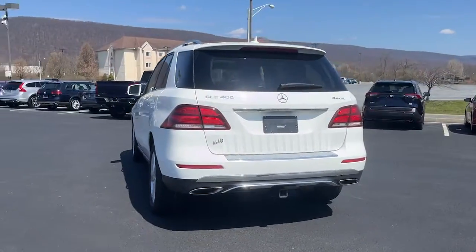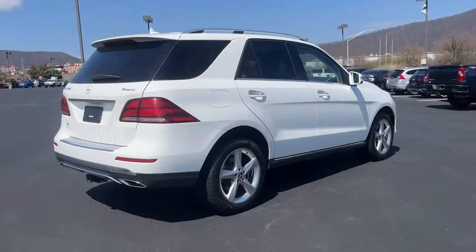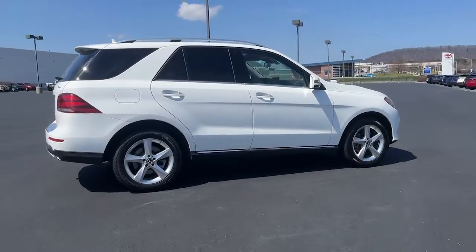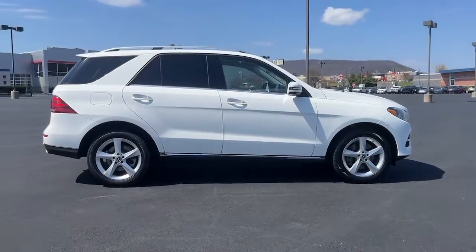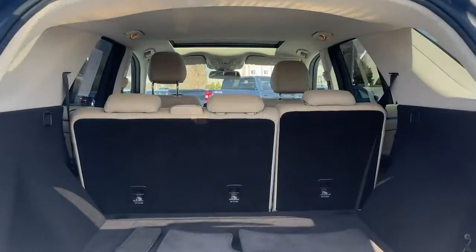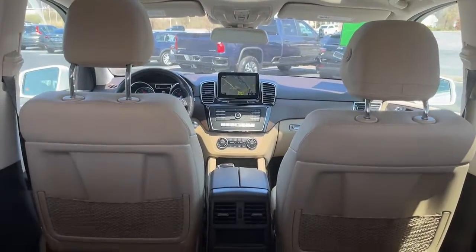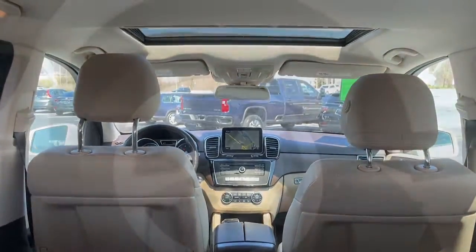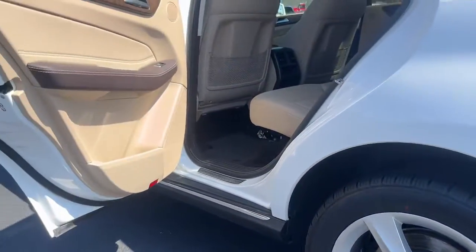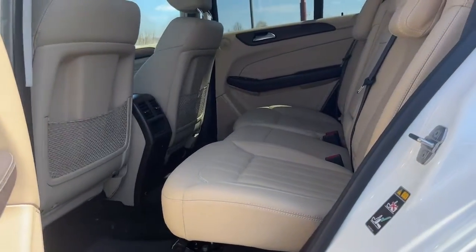Rewarding on every level, its advanced tech offers customized driving modes, digital instrumentation, and driver assist features, while its atmospheric cabin captivates the imagination. The following are some of this vehicle's highlighted options: keyless entry, sun moonroof, power passenger seat, power liftgate, wood grain interior trim, heated mirrors, fog lamps, backup camera, power driver seat, heated front seat.